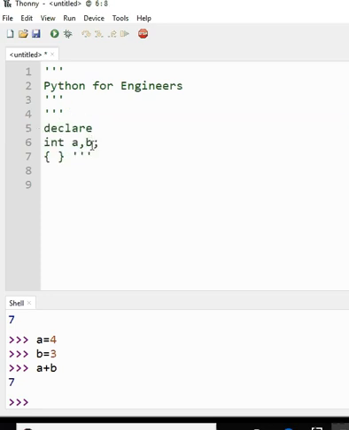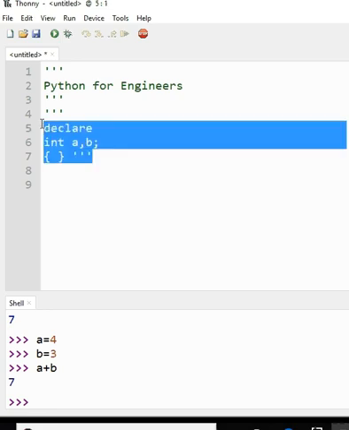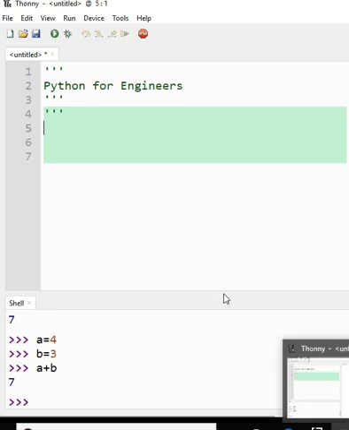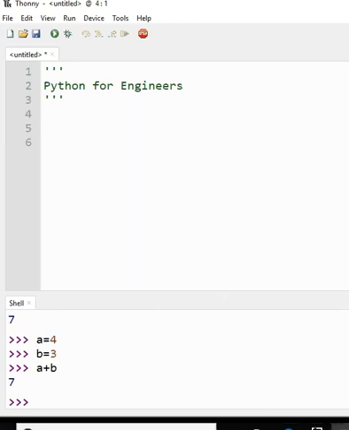Please don't declare any variables like integer a comma b, and don't use any curly braces or semicolons as of now. We do have to use curly braces and colons somewhere in Python, and I will tell you where to use all these things.